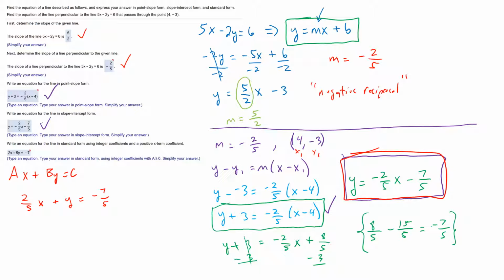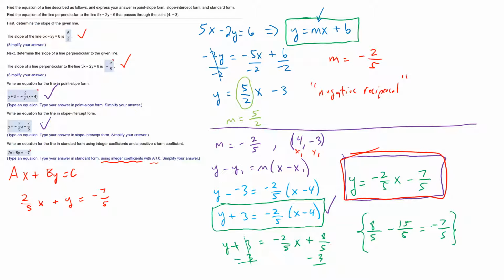But often it's the case that we rewrite standard form, we simplify a little bit with no fractions, and it's often customary to have the x coefficient positive. And that's what they're saying to do here in the directions. Look at this. It says use integer coefficients. In other words, don't leave it with fractions, get rid of fractions. And they want the a to be greater than or equal to 0, which we already have. The a is positive. That's the number in front of x.